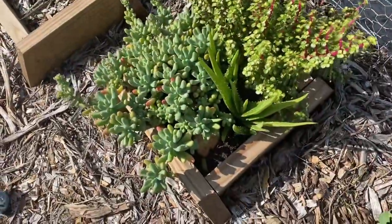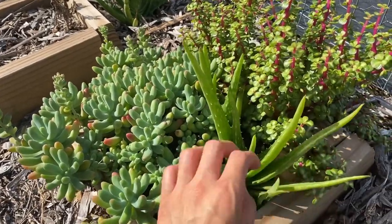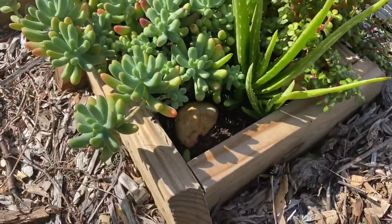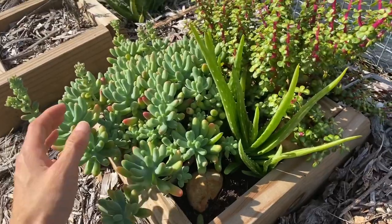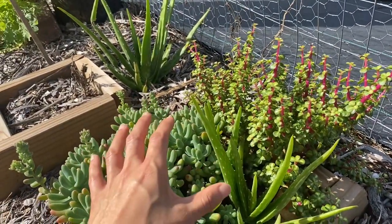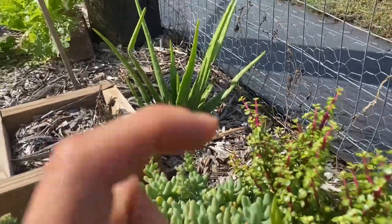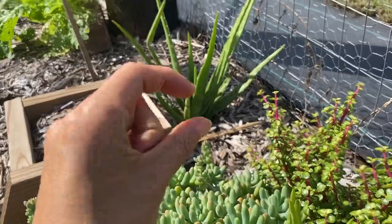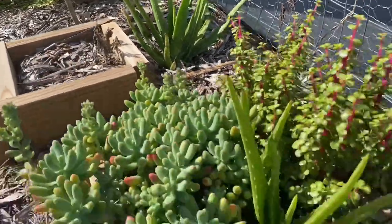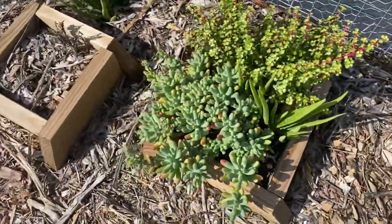This was just an experiment. I planted some succulents when they were little babies down here. We got some aloe and other succulents, and man, they love this little box right here. I am not counting on overwintering these succulents, but they have done great. Look at this aloe. I mean, it was just a tiny, tiny little baby when we planted it, and it is thriving right here. But I've enjoyed this little succulent box in the garden.